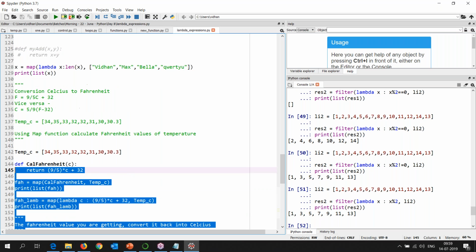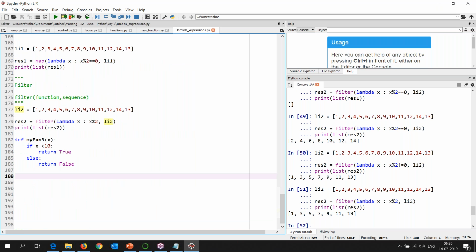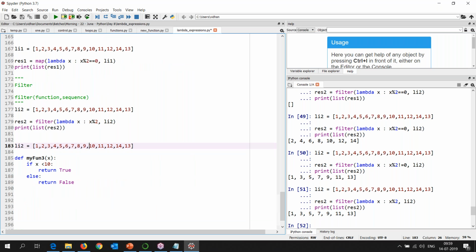You can use this list only. I'm naming it in a different way, and then you can simply filter it.